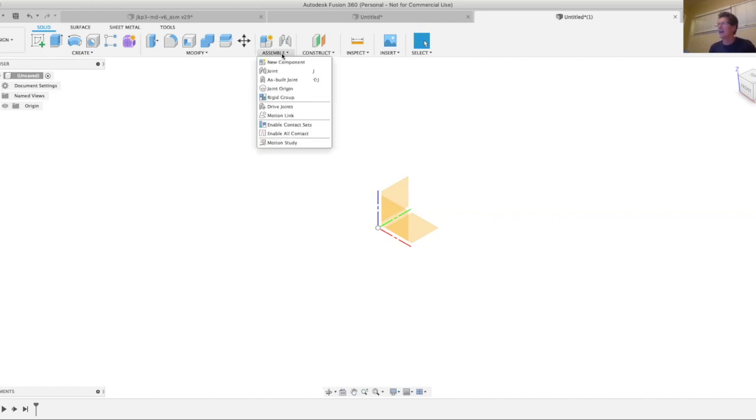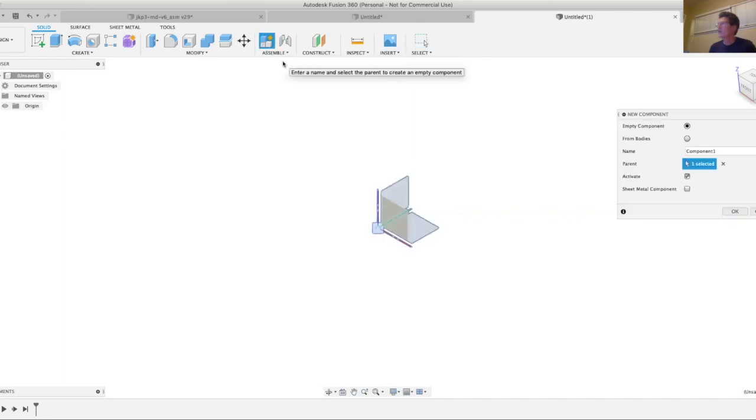So usually I like to start out by creating new components that I'm going to use. And so when you do that, a new component comes up and you can give it a name. And I'm just going to call this lesson 1. And the parent is selected. The parent is the top level. And that's important because sometimes I'll create a new component and I have another component in the spotlight, and then it'll make that component a sub-component when I don't really want it to be. And so I have the option to pick what the parent is, in this case, the top level.